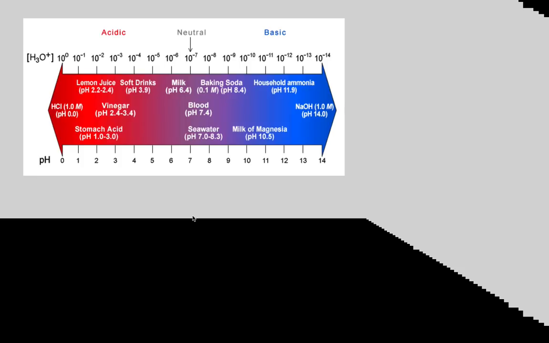Did you guys know this? Blood. The pH of your blood is 7.4. Is that an acid or a base? It's a base. Your blood is slightly basic. So what does that mean? Well, that means the hydronium ion concentration of your blood is 10 to the negative 7.4. So if you know the pH, that's the exponent in the hydronium ion concentration, 10 to the negative pH. You get the idea?